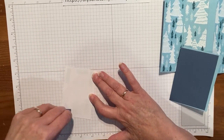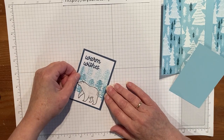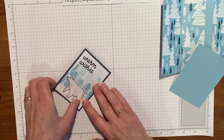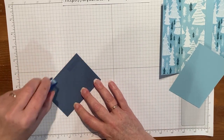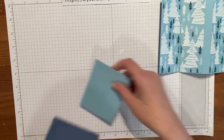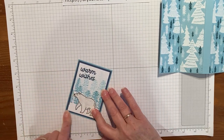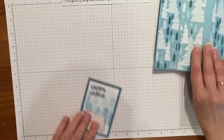So quickly run some adhesive on the back of the white and attach it to the Misty Moonlight layer. And then again, just attach that to the Balmy Blue, which is slightly smaller. So you just got to make sure you've got an even border around.